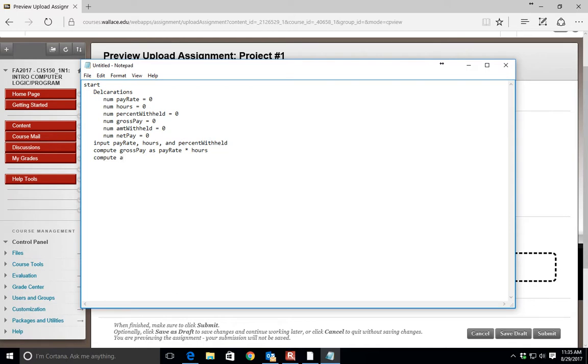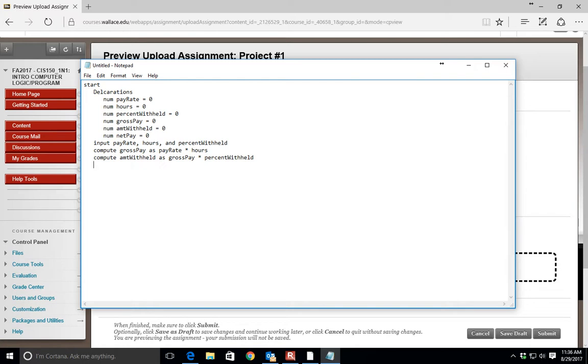So compute AMT held as the withholding amount is the gross pay times the percent withheld. And again, pay particular attention to the way you type this. You want to type this variable name exactly the way you typed it up here when you declared it and initialized it.